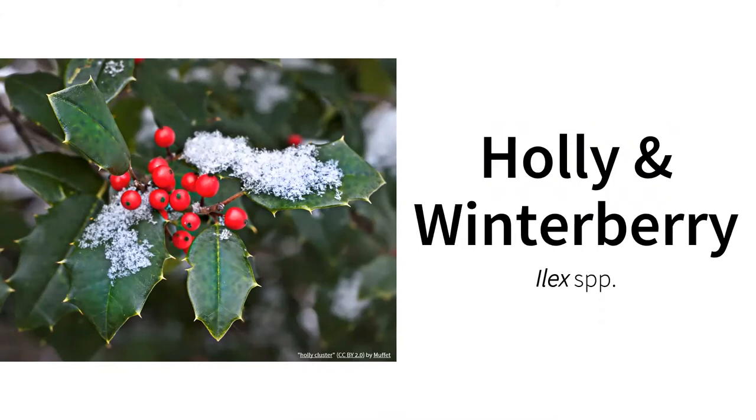We're going to cover holly and winterberry. These are primarily grown for their red berries, and many are evergreen, so that red-and-green contrast can look quite nice with a snowy background in winter. Hollies have been important to humans for a long period of time — holly was considered sacred by ancient Romans, used to honor Saturn during the Saturnalia festival at the winter solstice. Early Christians also carried holly to avoid persecution, which morphed into holly becoming a symbol of Christmas.